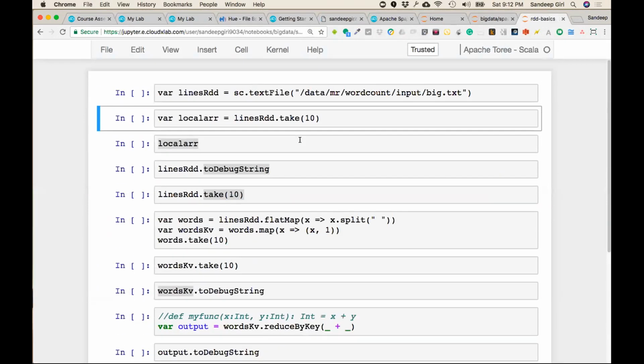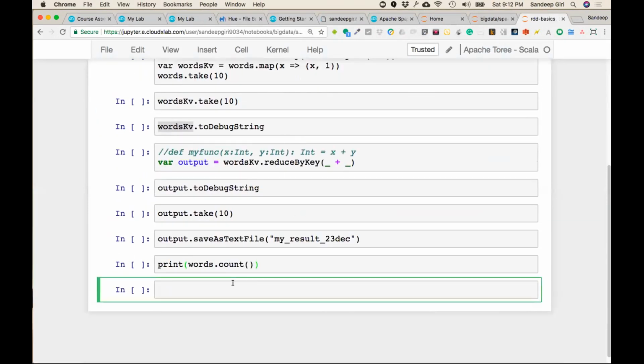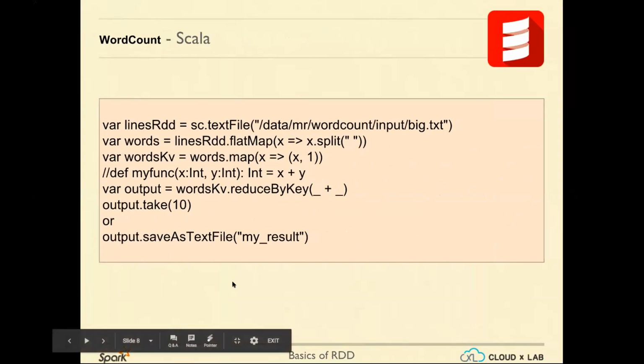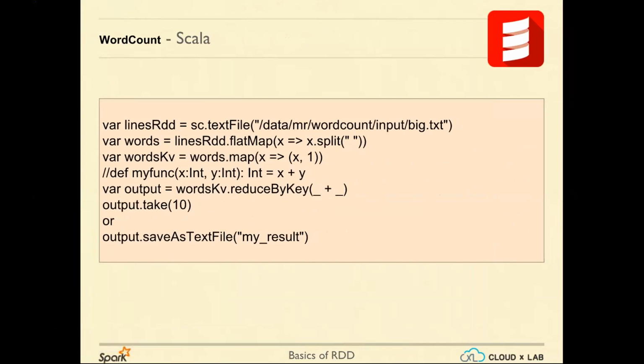No worries. Even if you're able to do it in the console, that's good enough. Great. So we did a good job of running it.